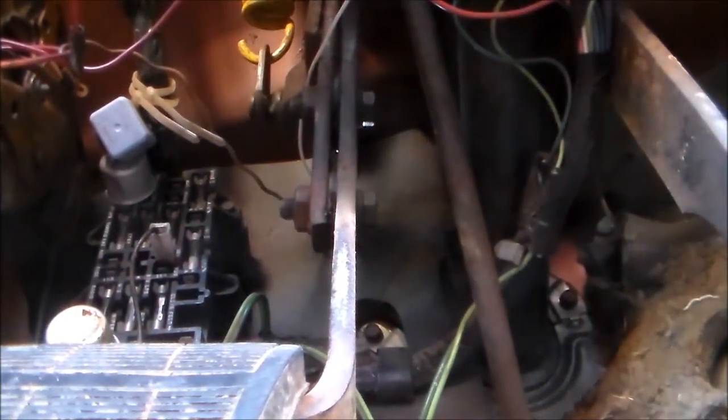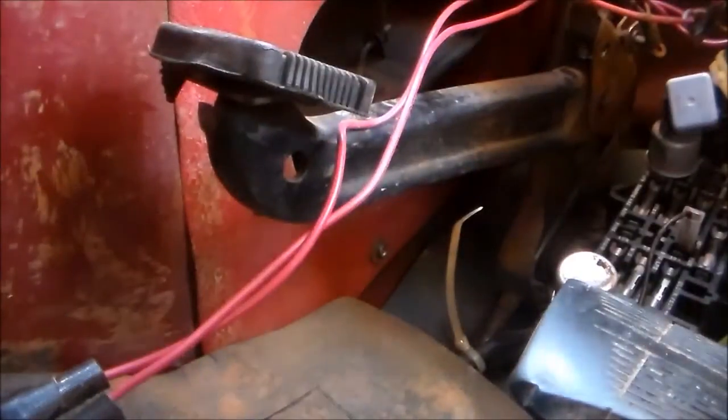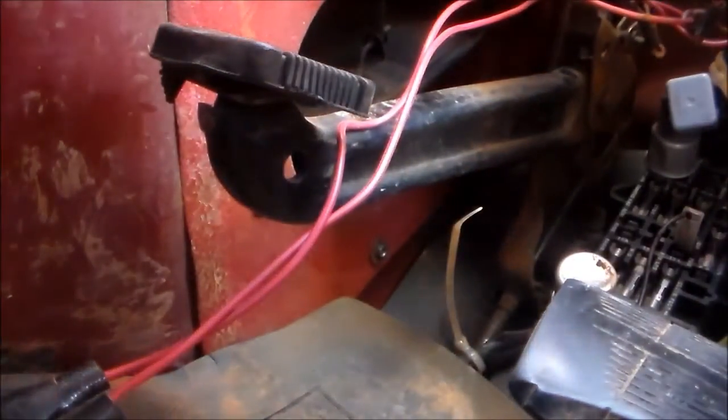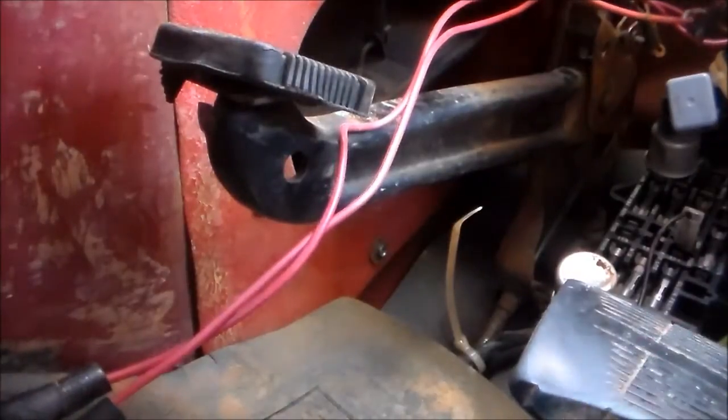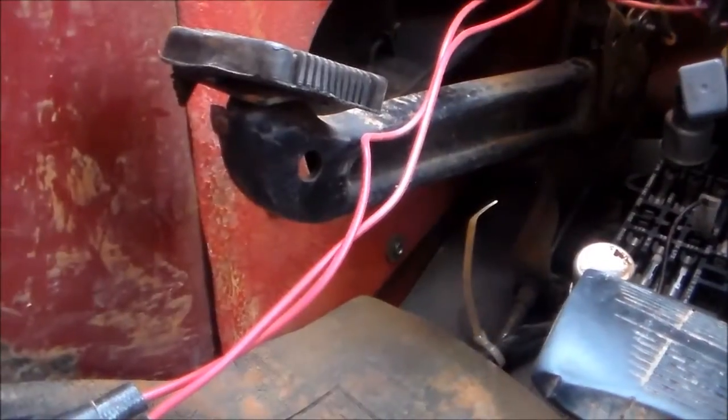Alright, sorry about the kind of funny angle there, but I'm going to try to show you. If you can find a hole like mine, this is what you do. You just take, you run it up. Oops, I done hit the camera. Well, I don't think I'm going to be able to show y'all, but I'll show you on the outside. Alright, sorry guys.